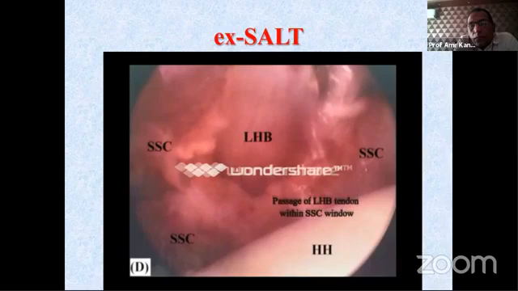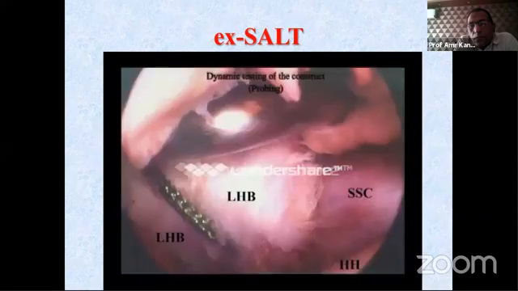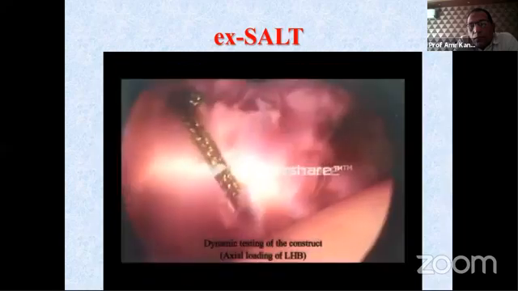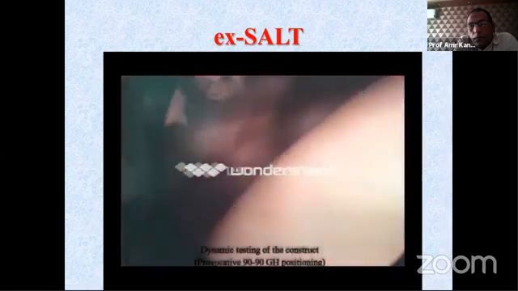Retrieved sutures are pulled until the whip-stitched long head of biceps tendon is shuttled through the subscapularis window into the glenohumeral joint. Next, a limb of the retrieved proximal whip-stitching suture is tied to a whip-stitching suture, and the knot is forced down the cannula by a knot pusher still resting over the long head of the biceps tendon. Knot tying eventually results in suturing the whip-stitched end of the long head of biceps tendon over itself around 1 centimeter on top of the upper border of the subscapularis tendon. Integrity of the soft tissue repair is checked by probing, axial loading of the long head of biceps tendon, and by provocative 90-90 glenohumeral position.